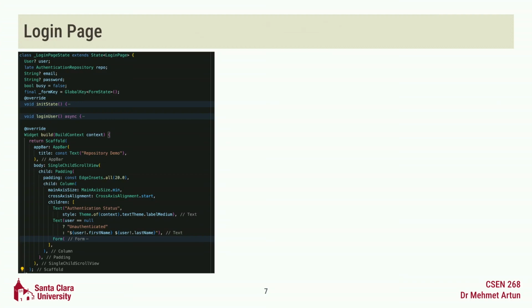The form key, I'm going to come to it later, ignore it for now. You see there is an override init state and override build, okay? The two of them, the init state and build, come with an override before them. What does that mean? That means that the stateful widget expects you to prescribe what is my init state, what is my build method, okay? So we're now here saying, okay, your build method is this. This is what you're going to paint.